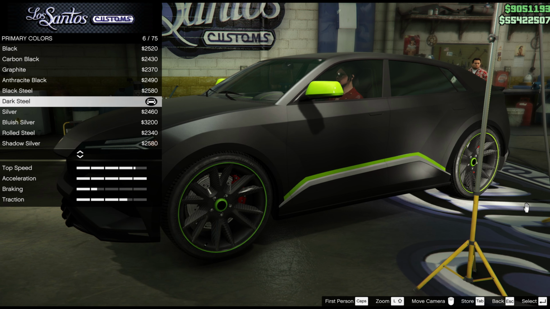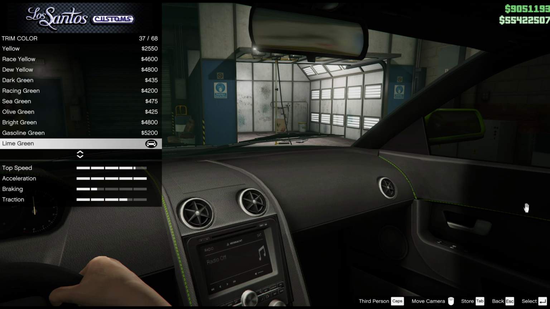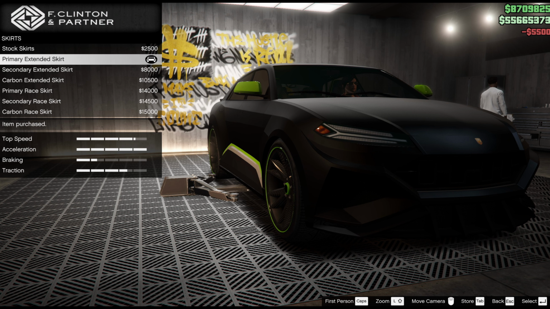If you don't know how to achieve this satin effect on the paintwork, then I'll put a video in the top right, and at the end of the video I show you the method. For the secondary I went with a lime green. I think you could go metallic or not. And for the interior I just chose lime green again for the stitching. I went primary extended skirt.